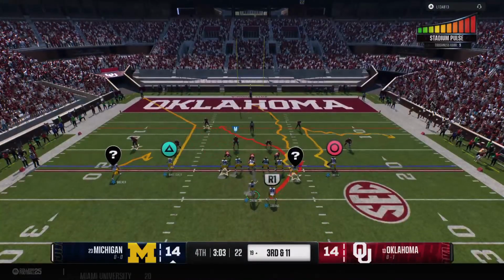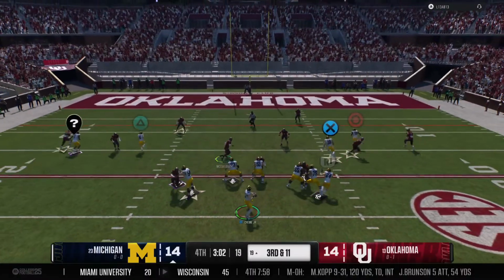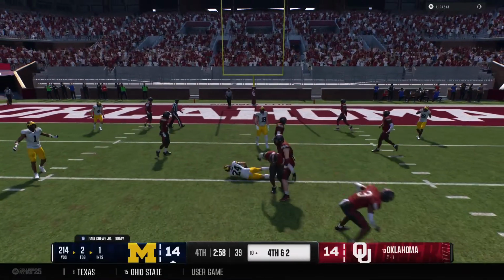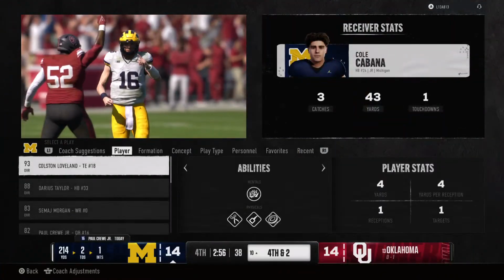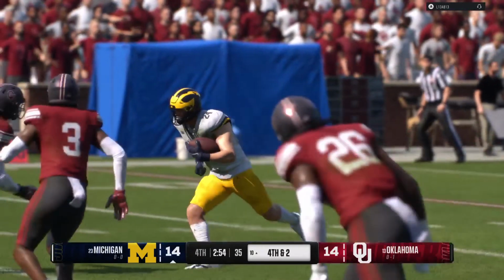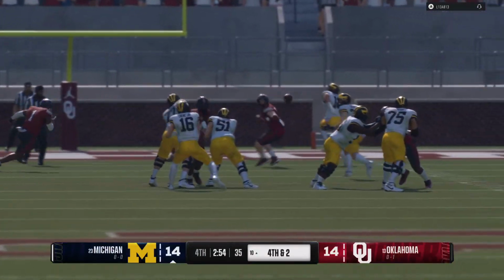Enormous play coming right here. 3rd down, and this crowd is bringing down the house. Finds us back in the middle. And he's not going to get there. The defense stands tall and makes the stop. They didn't quite get that route run deep enough to pick up the first down. Now they've got a 4th and short.